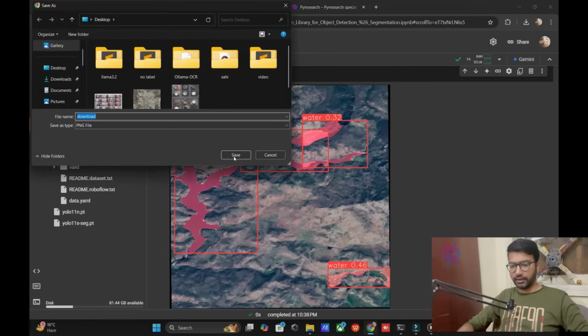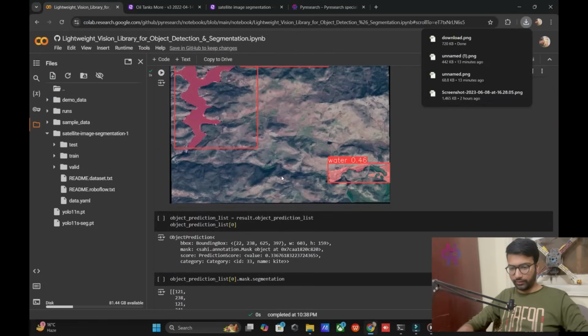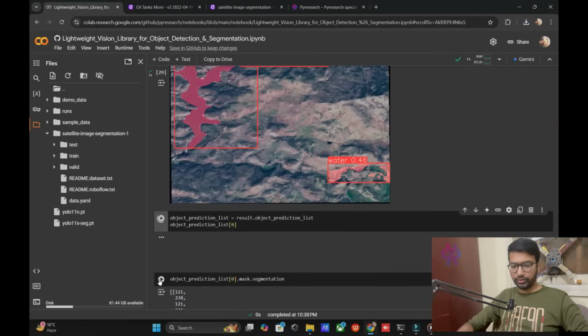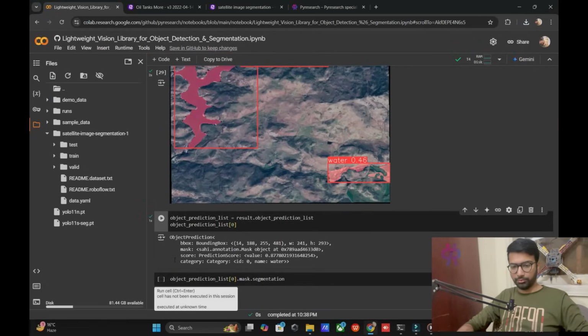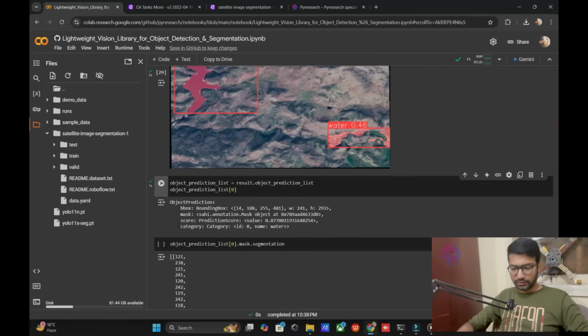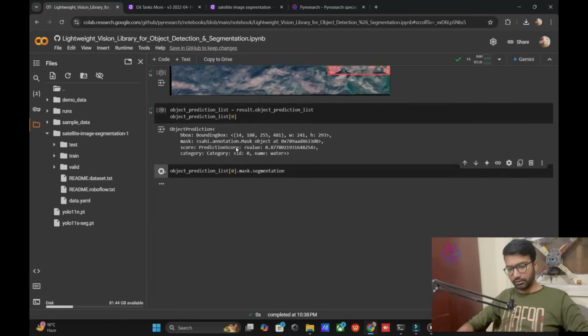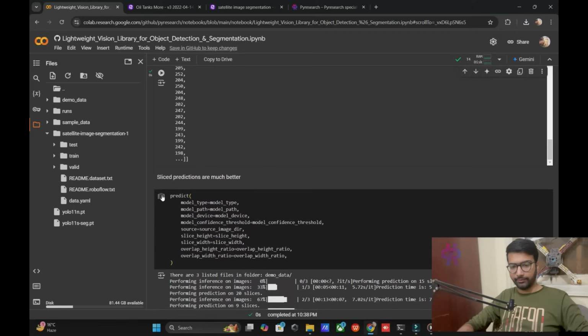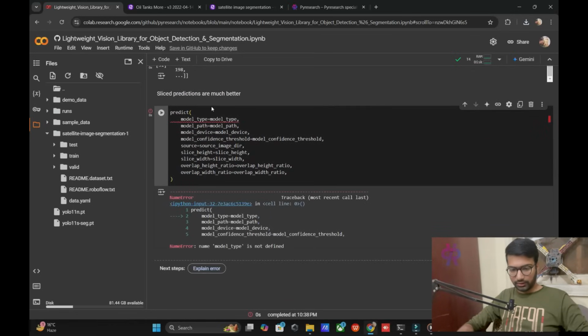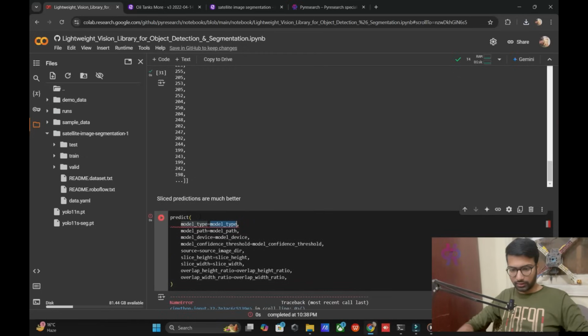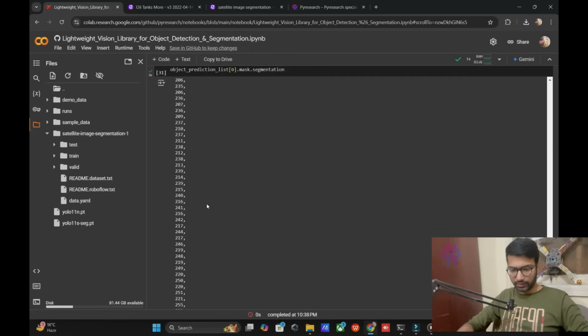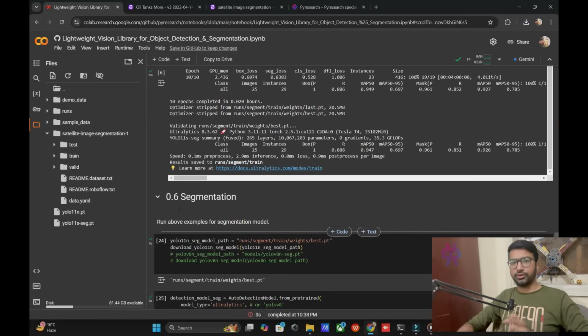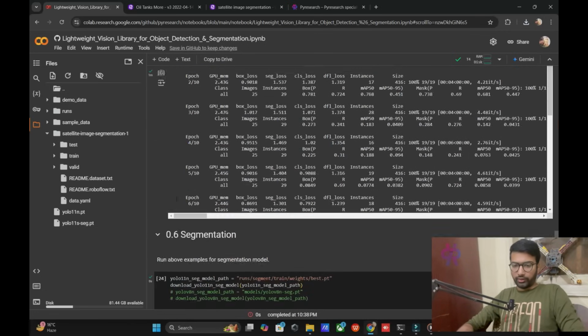So you can see here water, water, and water. I'm saving it in front of you. It's easy for you, my side is fine. So it's live testing in front of you. We change the path, we add the custom model and see the result. It's fine for us. Now here predict the batch. Model type is not mentioned. Okay, model type is not detected. So it's fine for you guys, and don't worry about that.